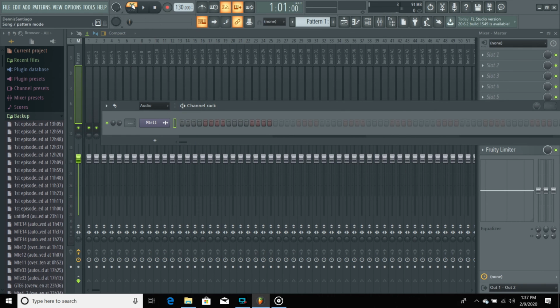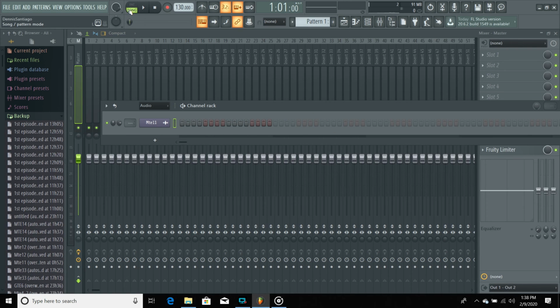Now we're going to talk about some of the different tabs at the top here. All right, so you got pattern mode. Pattern mode is only for you to write melodies in. You cannot write the whole song inside of pattern mode. For instance, if you got a drum beat going, hi-hat pattern going, everything going, and you want to try to get drops in and out, you cannot do it in this section here.